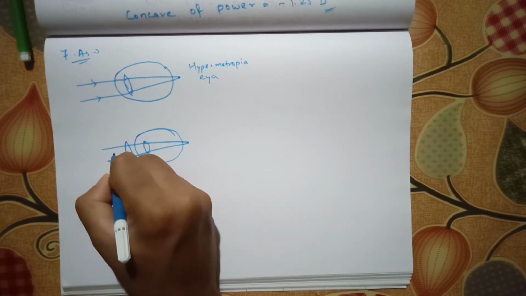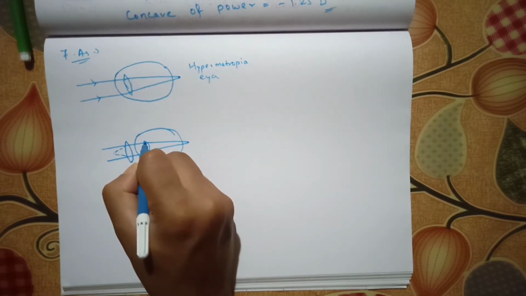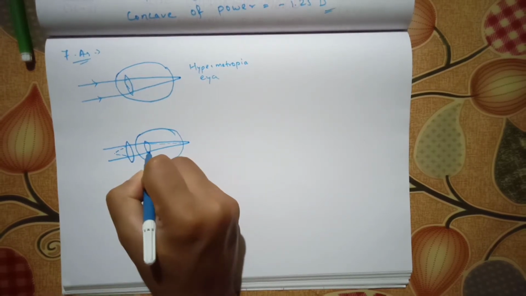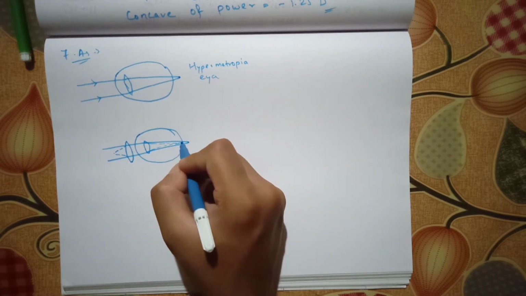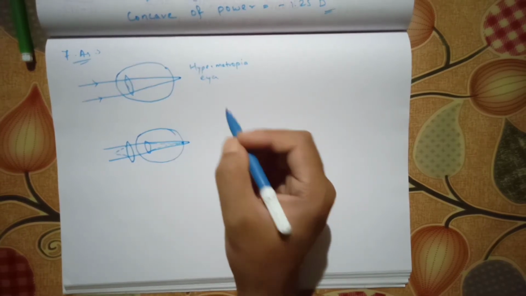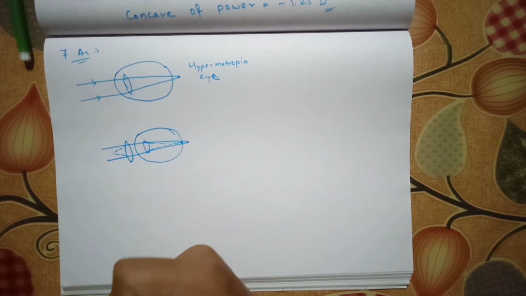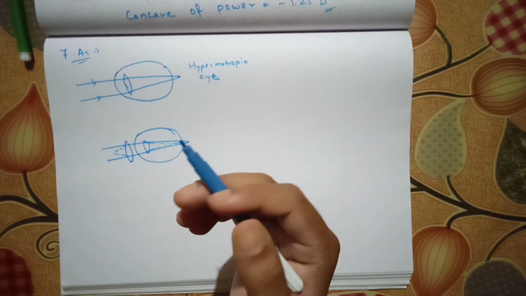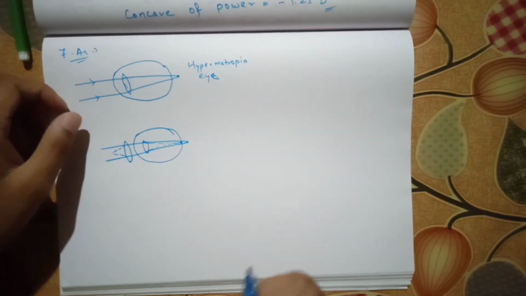The lens will pull the near object to the far so that the person can see the image converging on its retina, and now the person is able to see the object on his retina. Always remember, a hypermetropia eye always requires a convex lens which pulls back the nearby object too far so that the person will be able to see the image on its retina.